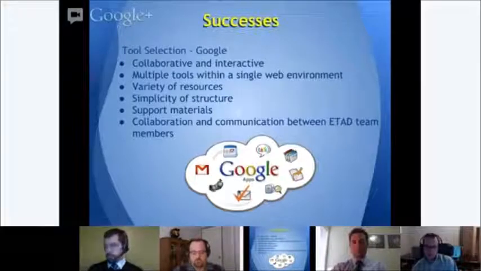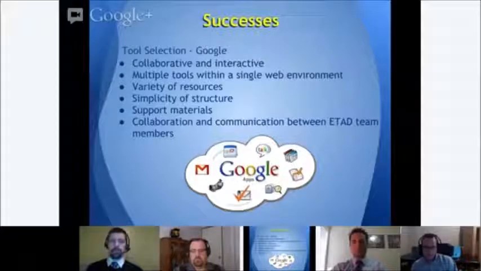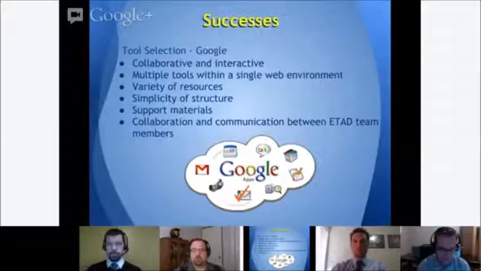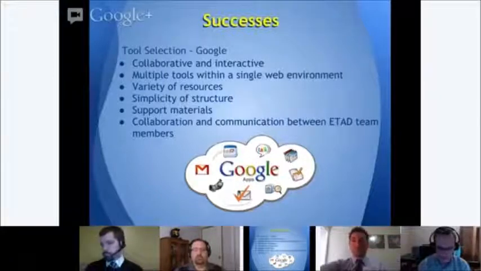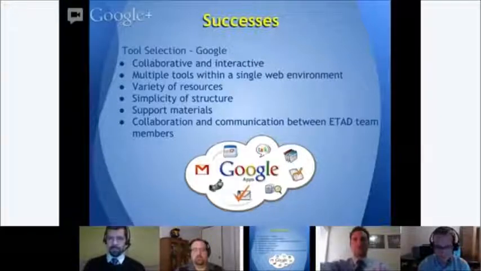We went through many revisions of the site as we grew it and discussed it and got feedback from different people. And it became what it is today through some trial and error, a lot of research, and a lot of work from all the people that were working with the project. And in the end, most everyone was able to contribute to a variety of pages on the site. Truly, Google Sites allows for a massive amount of collaboration from a number of individuals, and you can have multiple people creating and working on the site at the same time. So it worked very well for us.